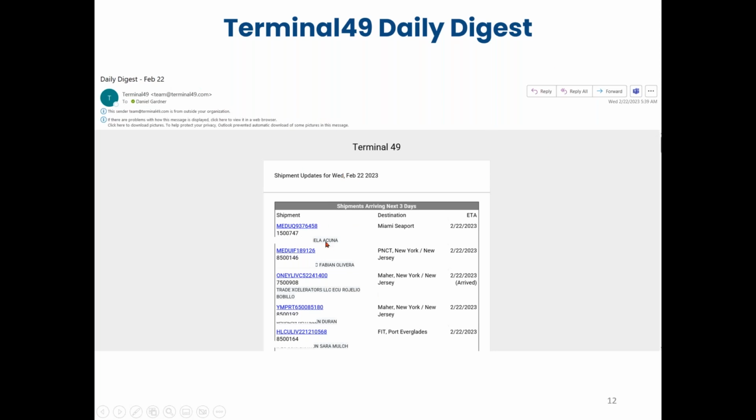I get these mails every day, just as a daily digest. So it's a much bigger list, obviously. The name of the customer has been blanked out. These are the names of the folks that are handling this. This particular container is coming in to Trade Accelerators. That's why you see our name there, but these are real. This is not mock-ups. These are not beta tests. This is the real deal. And it just allows us and our people, more importantly, to know every day what's going on with the containers that they're responsible for. That's a good feeling. If you're a BCO working with a forwarder or an NVO, and you know that they have this technology in place, that in the end is going to enhance your performance.